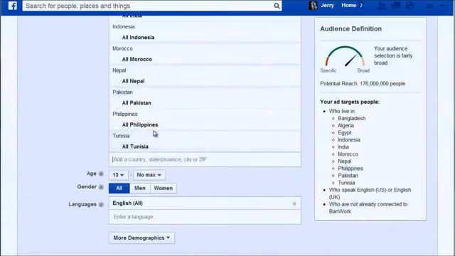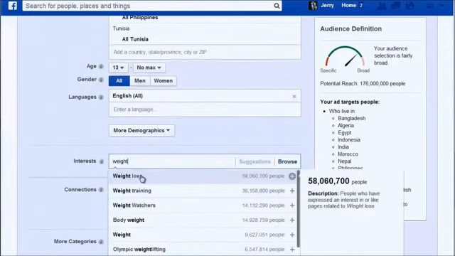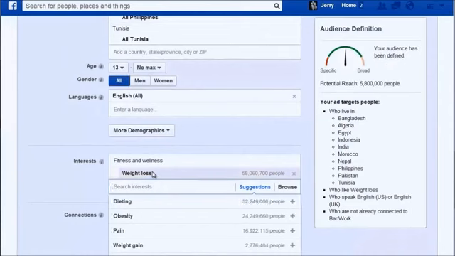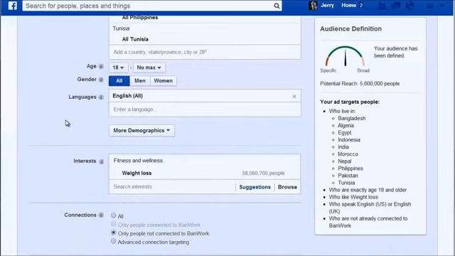When you put these countries into the targeting, you match your age. You might want to go older depending on your product. For example, weight loss products. Let's say you have a weight loss page and you just want the page to look good. You just want to have as many fans as possible on it. This is often a good thing to do just to get your page off the ground, to get 5,000 or 10,000 people on it to get your page established.